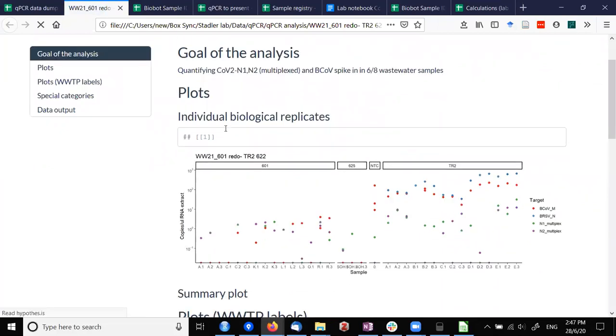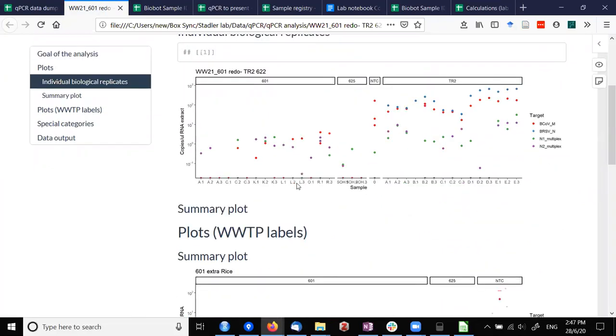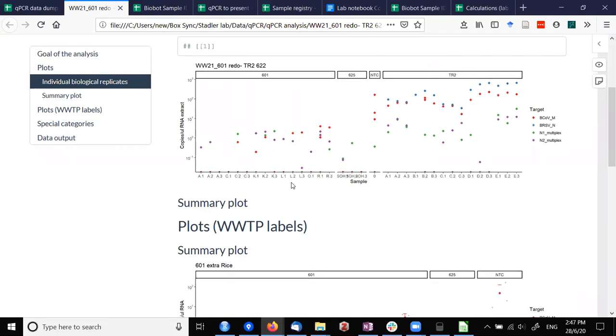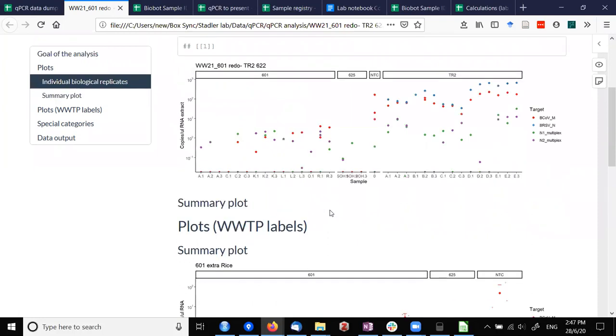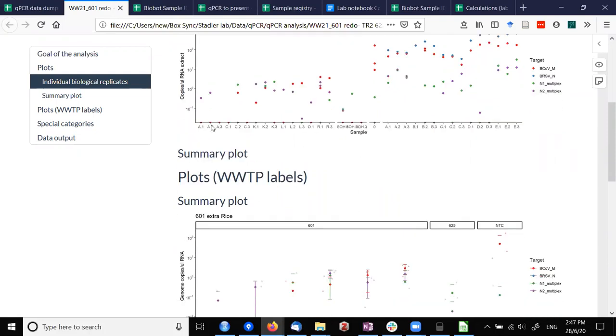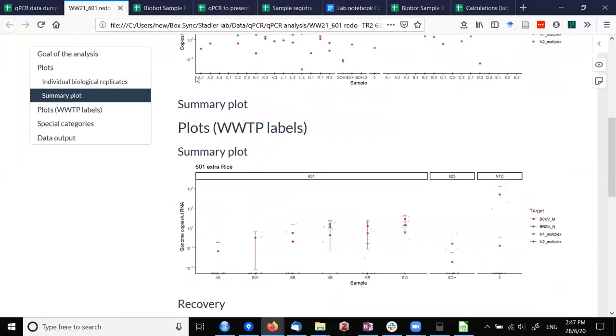So I've just taken the data, and because there's multiple things we want to plot, I just do multiple plots on it, and once you run the file, all of them come at the same time. I'd meant to add scatter plots in this, but I haven't done that yet. This first plot is just individual biological replicates. The second one is taking A1, A2, A3, merging them into A. And it also converts the name.